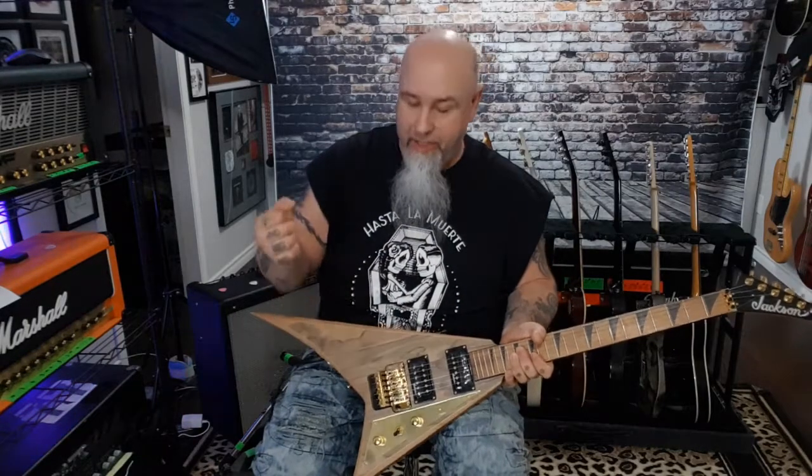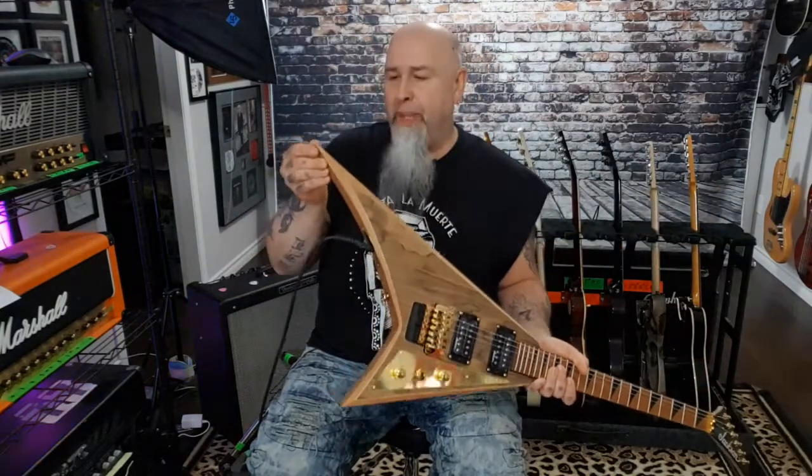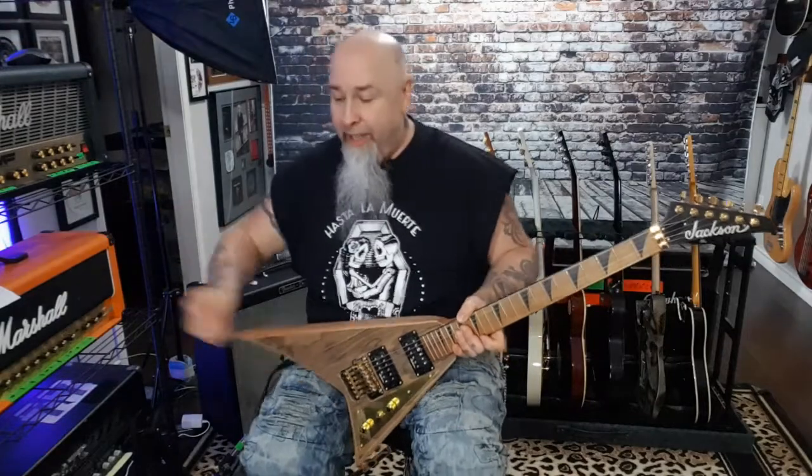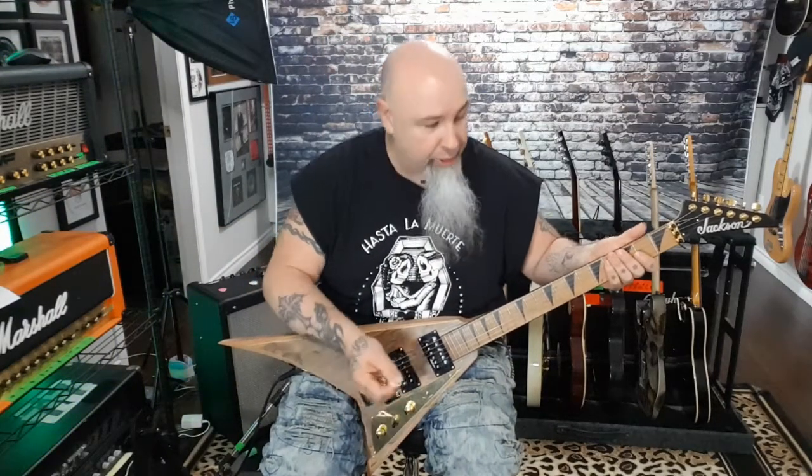I've got the Rhoads anniversary issue that came out in 2006 or 2007. I love Floyd Roses, and I love the bridges, and I love these guitars. And with the Randy Rhoads ones, you've got to watch the tip, right? So you always got to be careful. Don't hit it. Don't knock into stuff. So anyway, let's run through some stuff on this thing. So all right, now I am at the bridge.